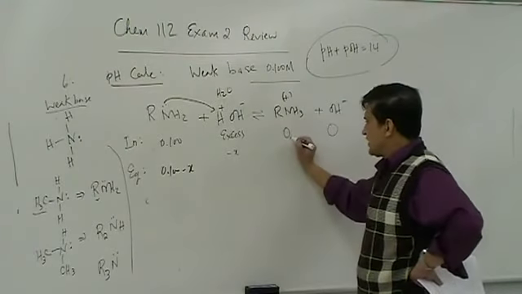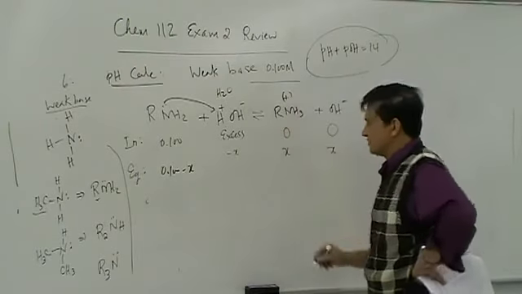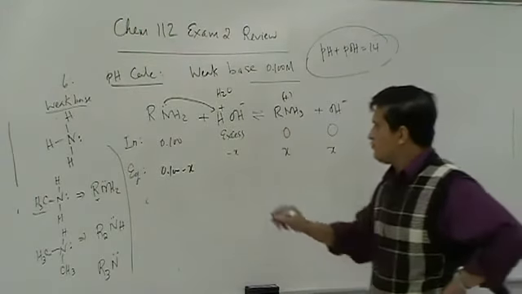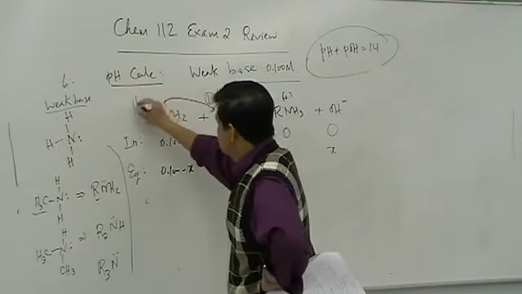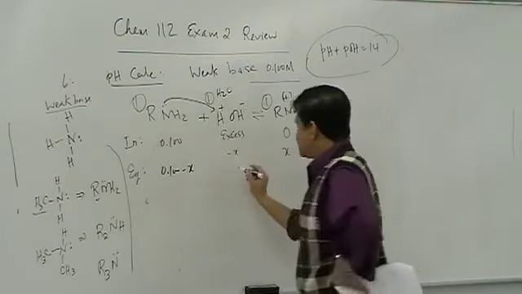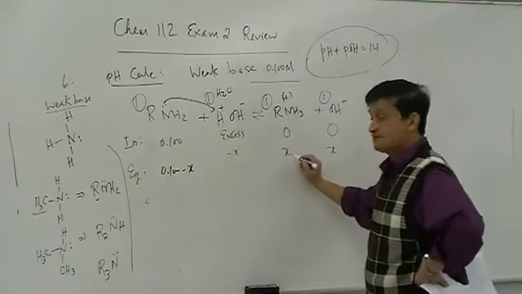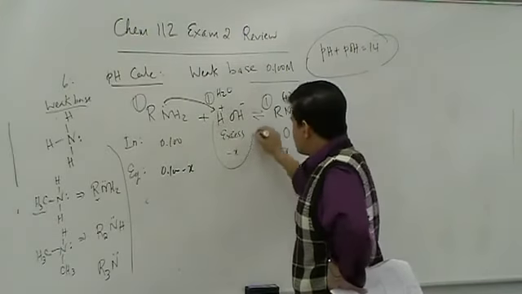How much of this are you going to get? X and X, because of this 1-1-1 relationship. Because you have 1 mole of this, 1 of this. Let's highlight this: one of this and one of this. And that's why when X breaks down, X is formed here, X is formed here.